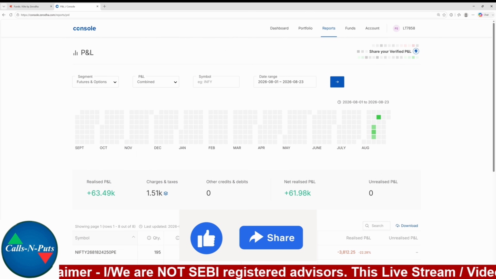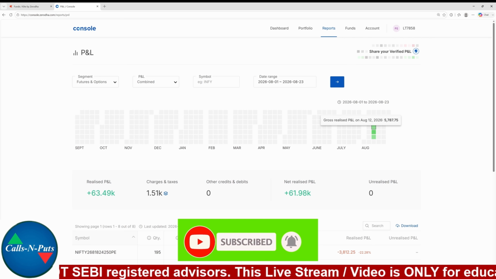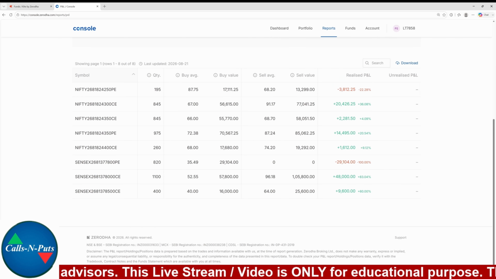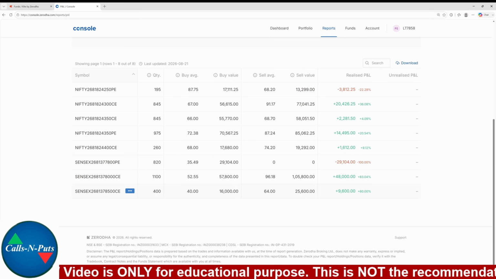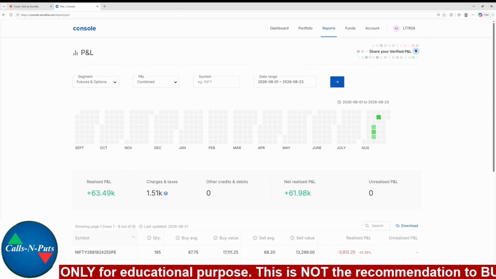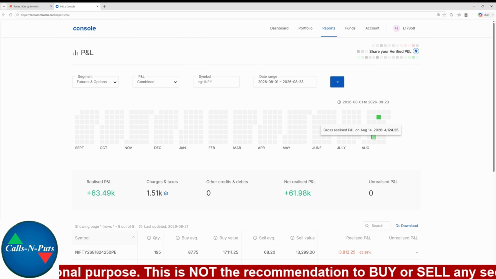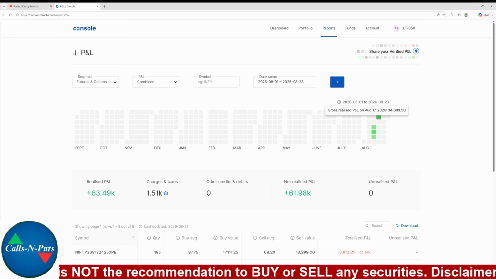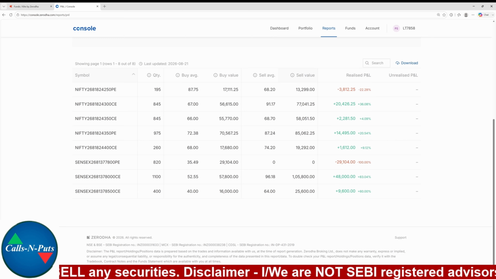If we see the trade book, as I have mentioned, I started from 12th August. The 12th August profit is around 5,700 rupees. That day I took two trades. This is the first trade I took on 12th of August in Nifty. We made a loss of around 3,800 rupees on the first trade, and then the second trade I took in Sensex on the same day, where we made 9,600 rupees profit. So overall the day was green, around 5,700 rupees. Next day we made around 18,000 rupees profit, and after that a small profit of 4,000 rupees. So I traded for 3 days in this week, and on 17th August we made a very good profit of around 34,600 rupees.